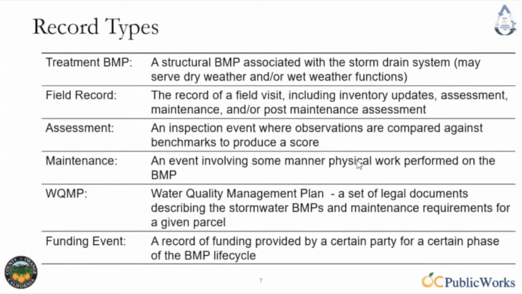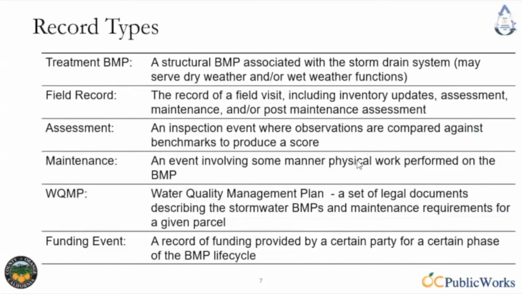A field record is a term we use. It's a general term to indicate that you were in the field and you either improved the inventory by adding new information, by taking a picture of the BMP, for example, you performed an assessment, which is to track the condition of the BMP, and or you performed maintenance. You don't have to do all of these for it to be considered a field record. Any element of this performed by somebody in the field is considered a field record.